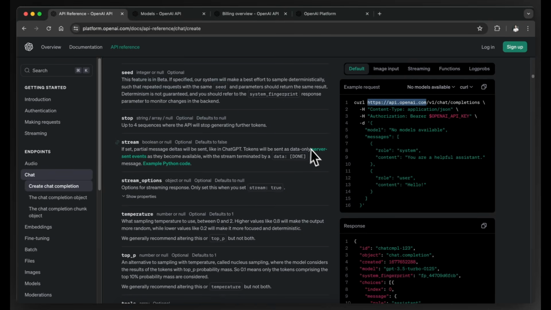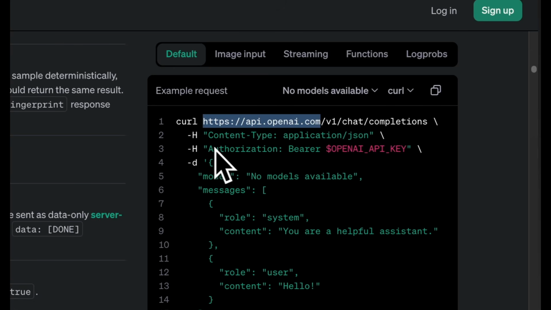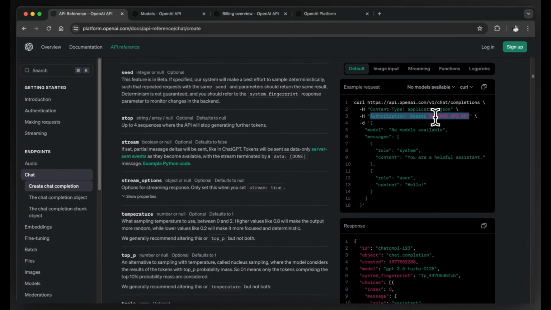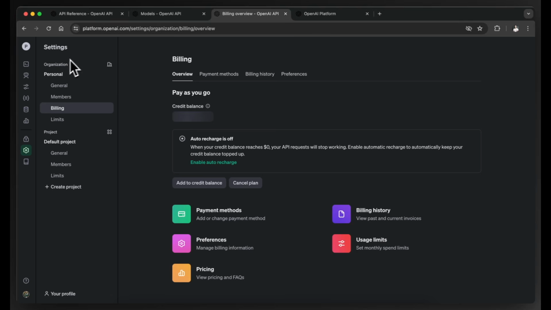Now, in order for you to be able to make requests to OpenAI, you need to have an authentication key. And this authentication key, or API key, will let OpenAI know who you are. Also, before you do that, you need to charge your credits. So if you go to your settings in your account, on platform.openai.com, you have a credit balance. You need to be sure that you charge a little bit, at least maybe $5, before you use the API. Otherwise, you cannot use it, because unfortunately it's not free to use the API, and you will be charged for every token. So do this first.